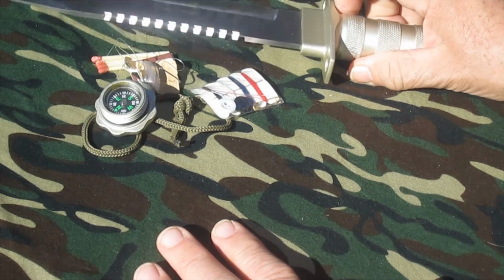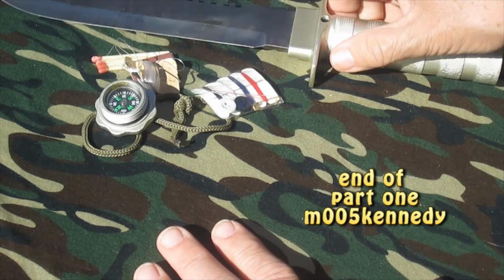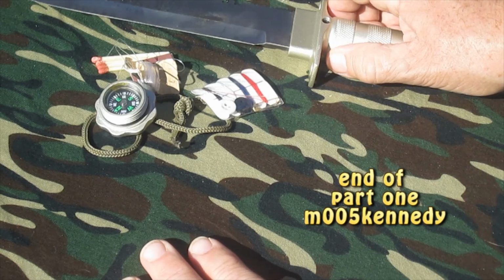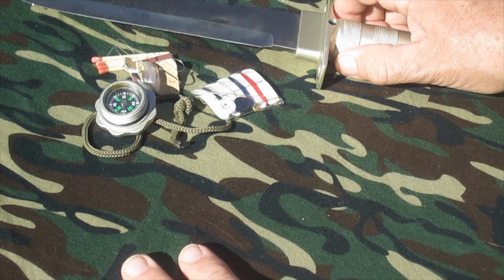It's stainless steel, so it isn't going to be easy to sharpen in the field, so if it isn't sharp already, it's going to be kind of a bummer. But stay tuned for part 2.